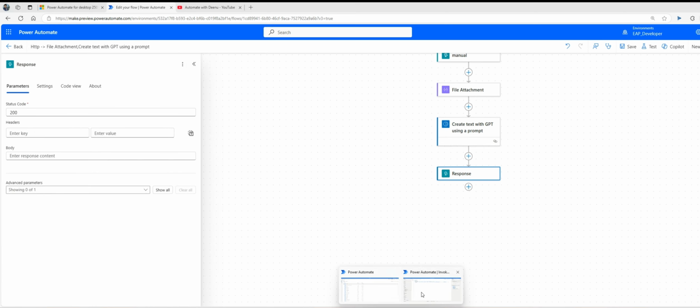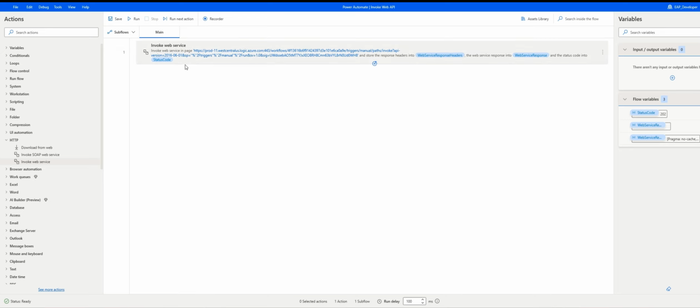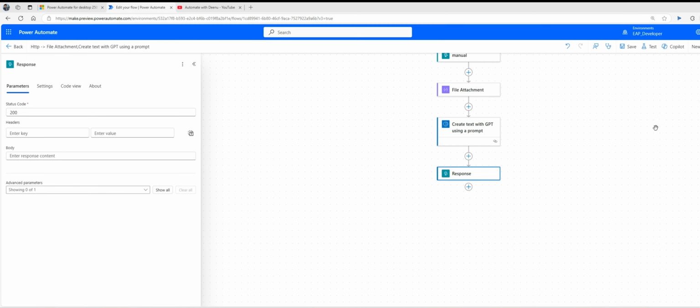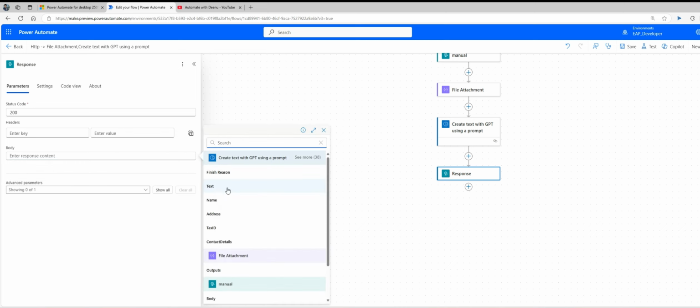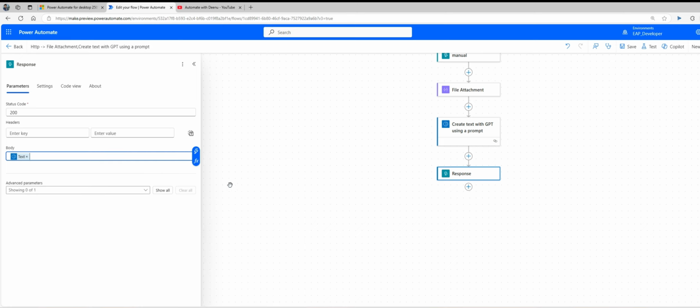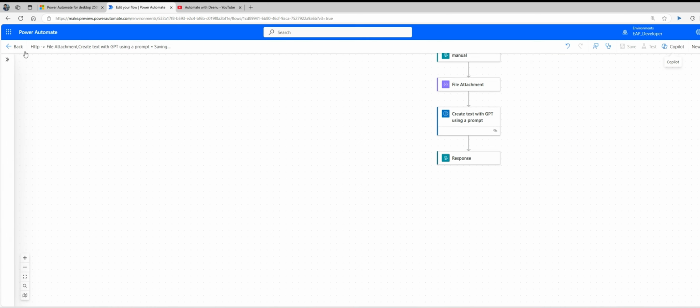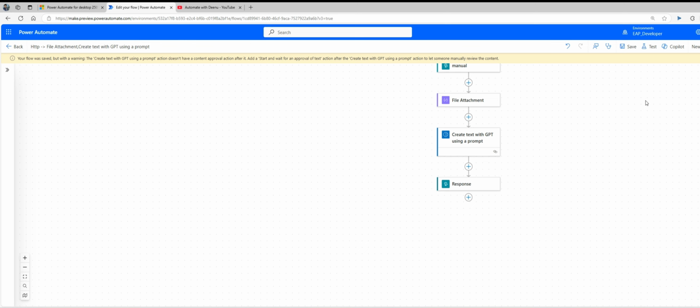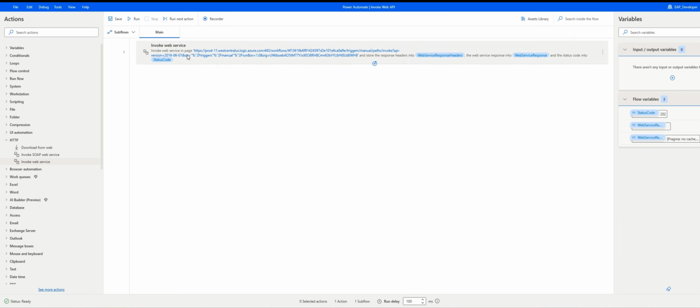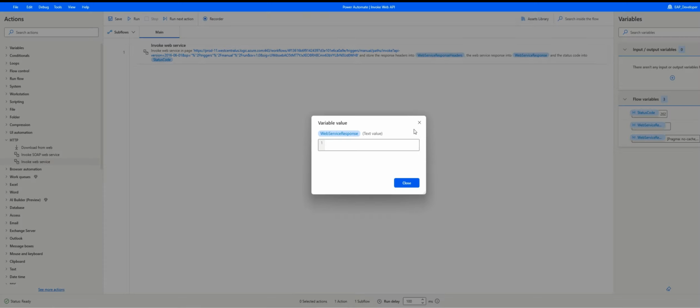Currently, when you invoke this web service action, it will trigger your Power Automate Cloud Flow, but it will not get any output from that web service, right? So we are going to return some output to our web service. You can go ahead and pass the text JSON data here. This time you will get the custom prompt JSON output to your Invoke Web Service API call. Okay, you will get your response in this web service response variable.